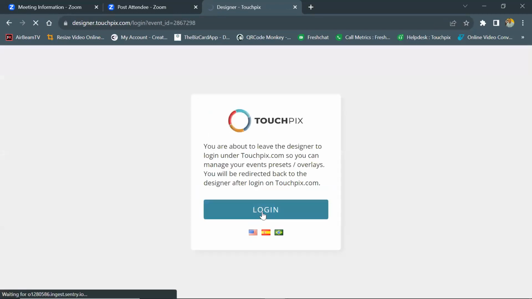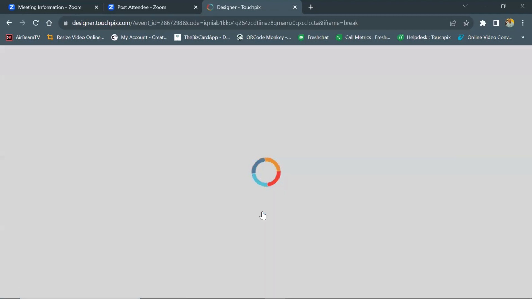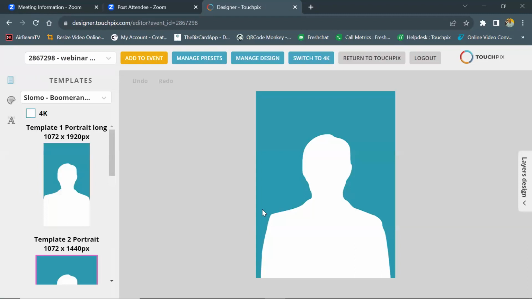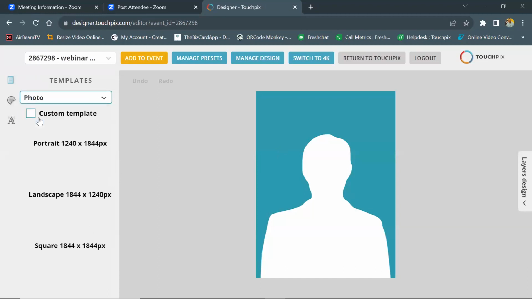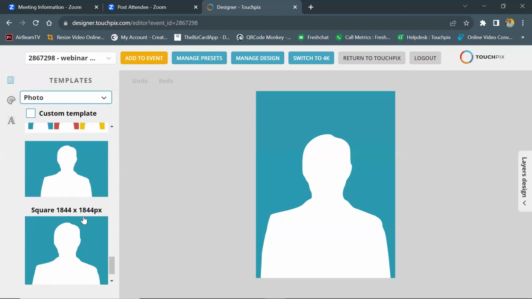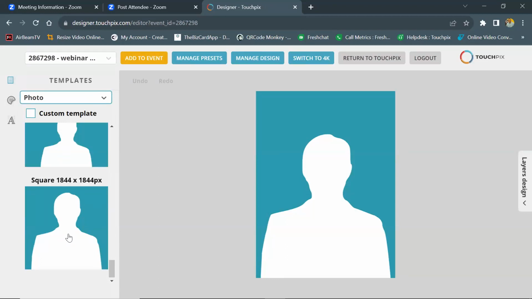Okay. So the second part for my setup, the most important part, is making sure that you're pointing the right template for the right experience. Number one, slow-mo. I pointed a portrait template for slow-mo right here. And then if you're also doing photos, you have to go back in here, go into the photo category, and point the right template for that. I use the square. So that's the only difference. Everything else is exactly the same, 100%.